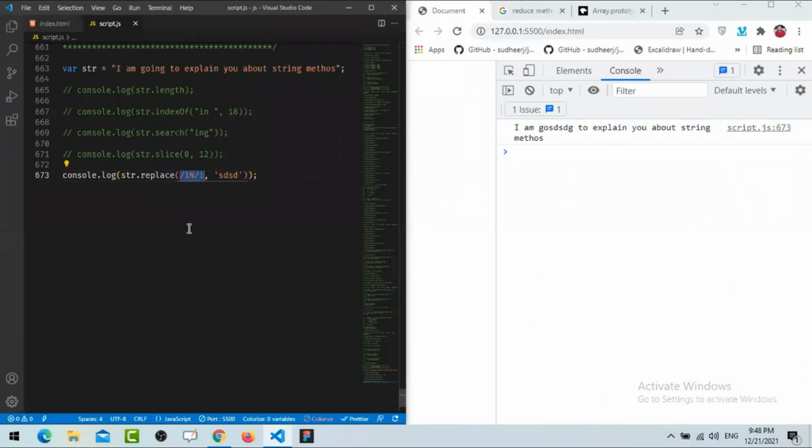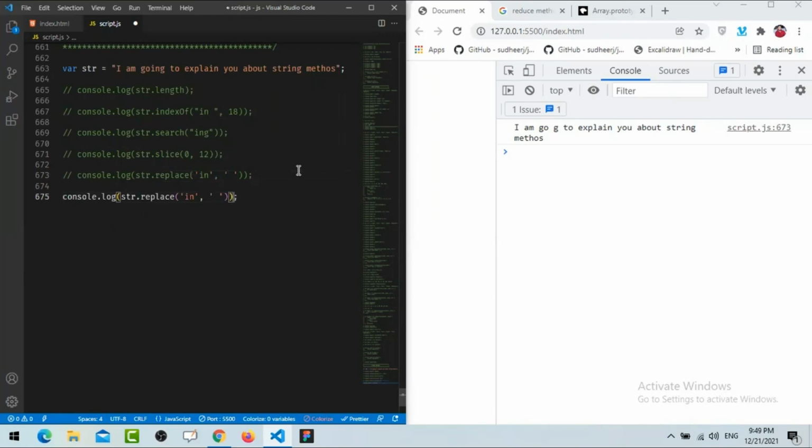Fine. So here I'm going to write simply: wherever you find in, replace with this, one space. Now this is the first one. Here it will replace just the first occurrence. And always remember, it is not going to change your original string because the string is immutable. It is going to return you a new string, and that you can store somewhere.